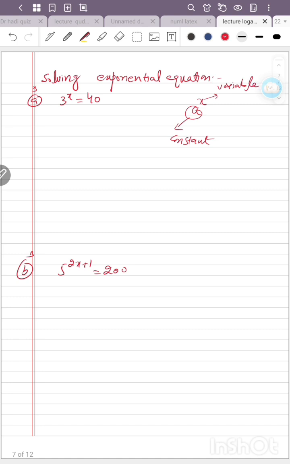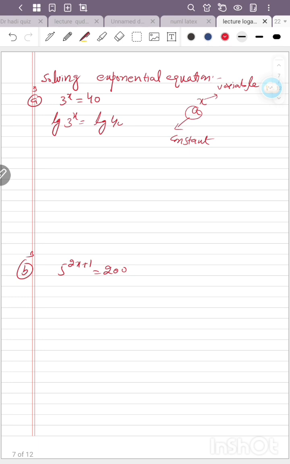So you take log both sides. If you have this type of problem, come here. You should take log both sides. What's the log we have? Take log 3 power x, log 4. Again, I have to write the property: in mathematics, if you have a constant and its power is variable, you take log both sides.